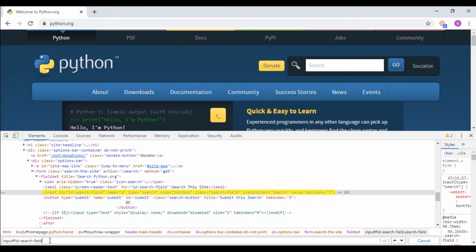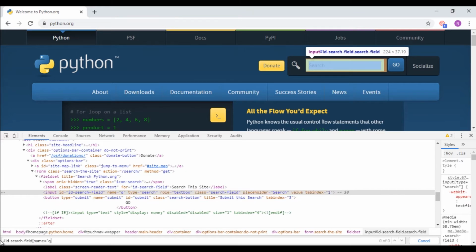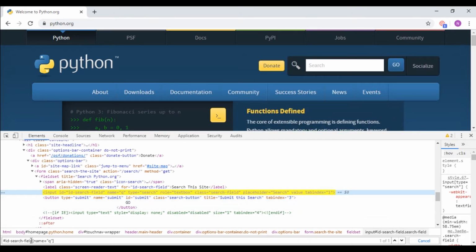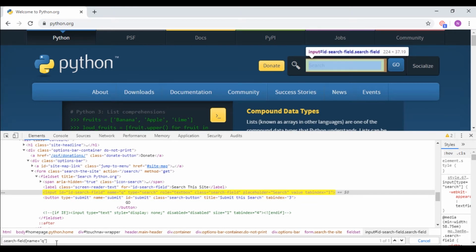You can use ID with name. See, it's working. And let's take an example of class. Dot search field, and see, it's also working.